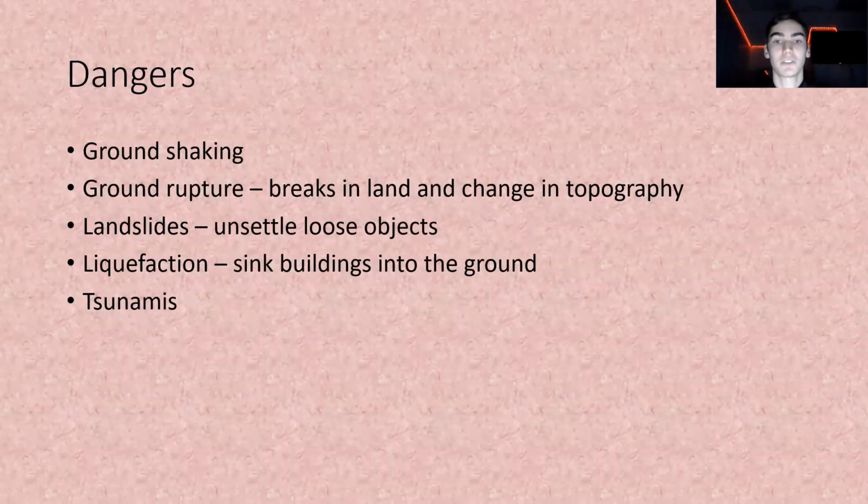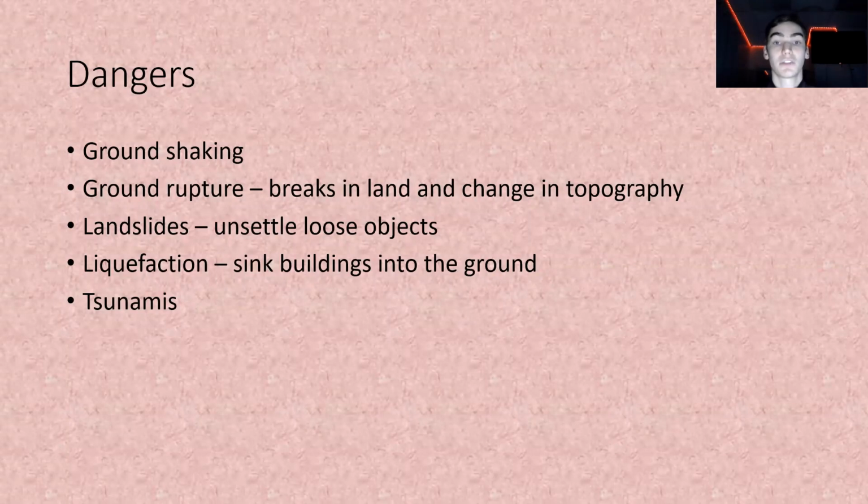Dangers you need to worry about during an earthquake are the ground shaking, ground ruptures, which are breaks in land and change in topography, and landslides. During an earthquake, the shaking may unsettle loose material on a mountainside or cliff, causing all the loose material to fall downward in the direction that gravity brings it.